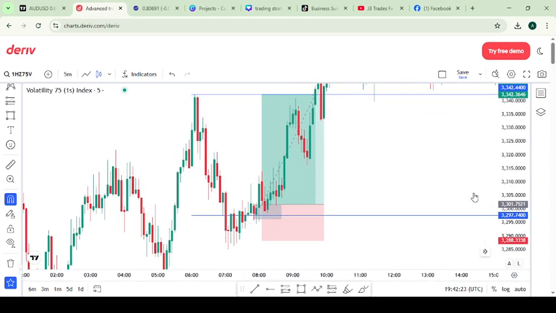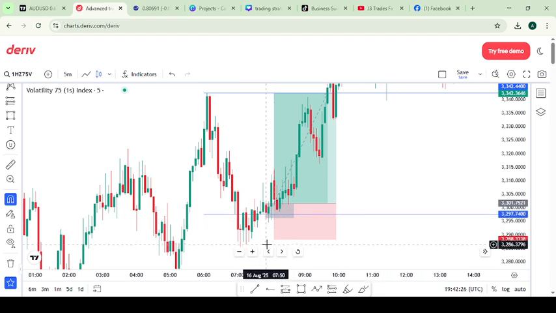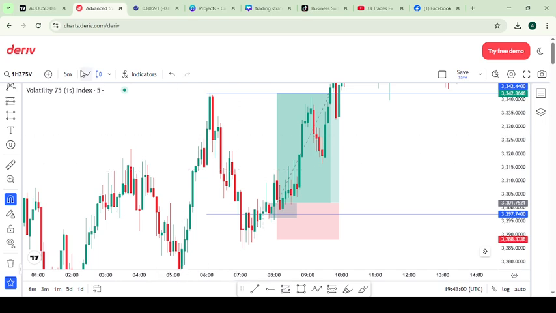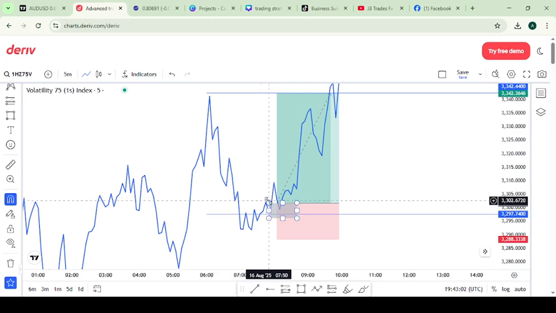So if you notice when this hourly candle closed, I think it should be around here, 7:50, 7:55, 8 o'clock. So the last hourly candle closed right here. You can see the timing below, 7:55. So the new one opened here, 8 o'clock. You notice how this one opened right here, 8 o'clock. So at the opening of this candle, I noticed the way the candle pushed to the upside. The candle pushed so aggressively to the upside. And if I switch back to the line chart, it already created a market structure shift around here.